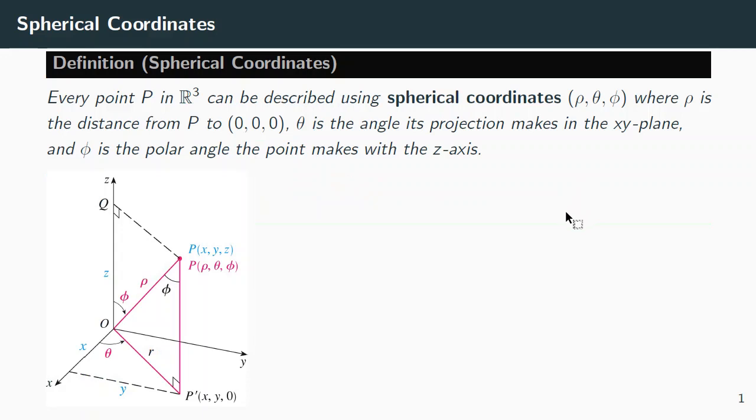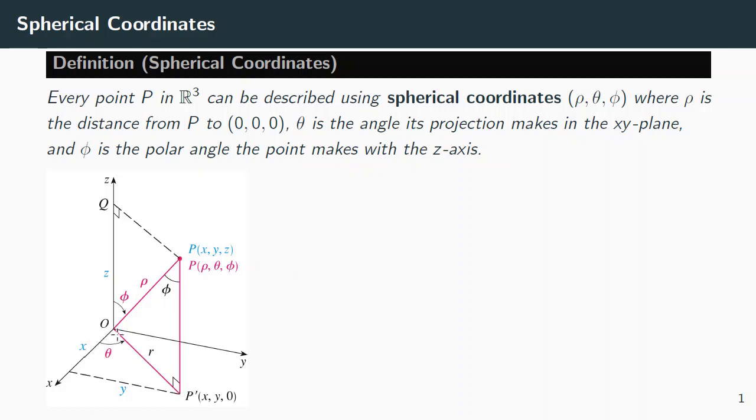So the first thing you want to know with spherical coordinates is what they are. Here's a picture that gives you a sense. Normally you have your x, y, z coordinates. So for a point P, your x, your y, your z coordinate specifies the location of that point. In spherical coordinates, we're going to use rho, theta, and phi. And what those are is the following. Theta is the same theta as in cylindrical coordinates or in polar coordinates. So here's r and theta down here, that's in the xy plane. Z comes up from there.